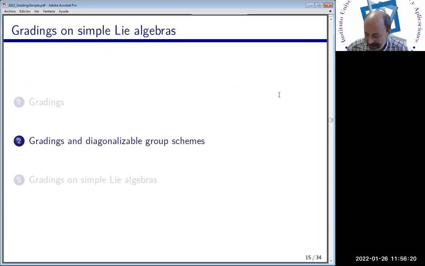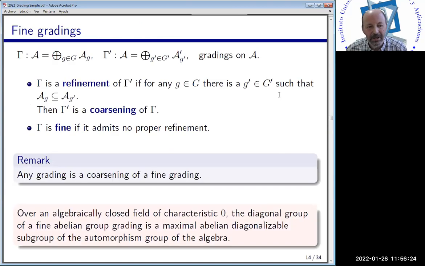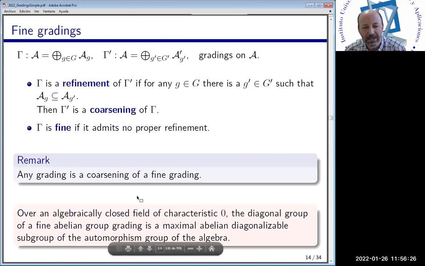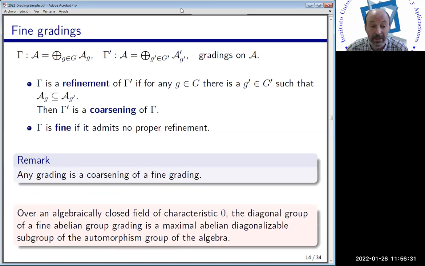Okay, so let's move to group schemes, because all these things work nicely over algebraically closed fields of characteristic 0, and that was the idea of Patera and Zassenhaus to classify gradings on the semisimple, finite dimensional Lie algebras over the complex numbers. That was originally the idea. So the idea was to start with simple. The way to go from simple to semisimple is tricky, but has been obtained recently.